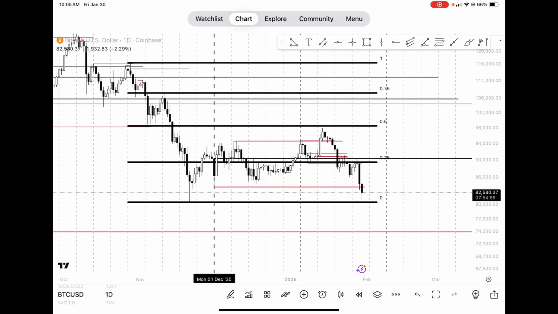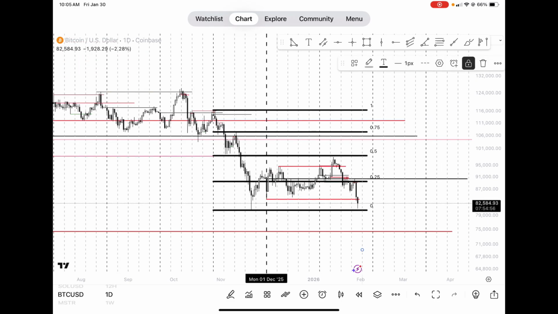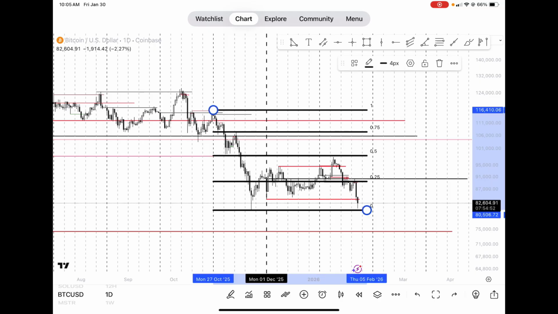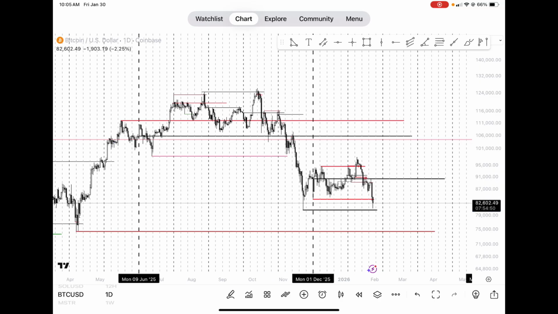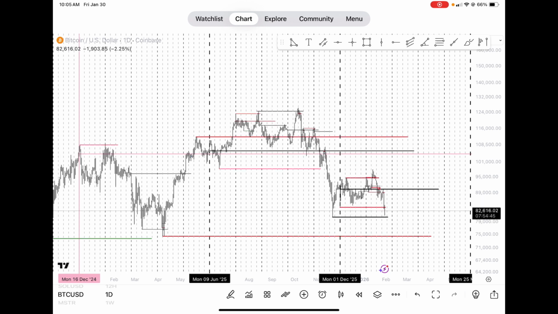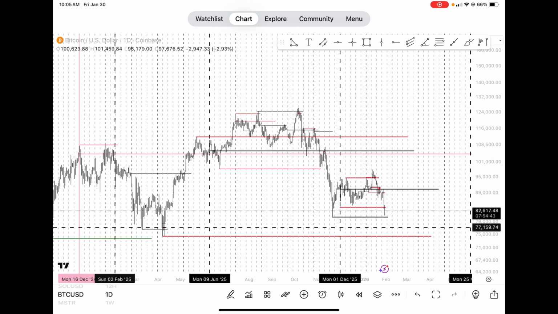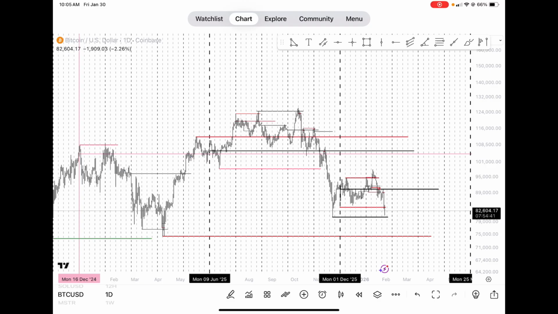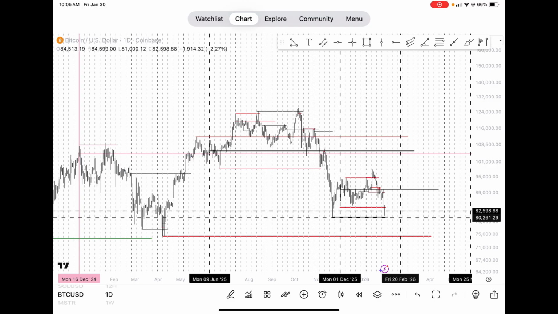But for now, we need to focus on letting you guys understand where we are and how we're tied to the markets. And so this is our range. Don't pay attention to the green line over here. That's from something else.